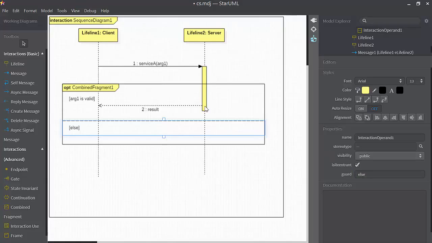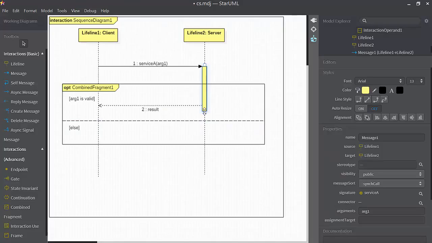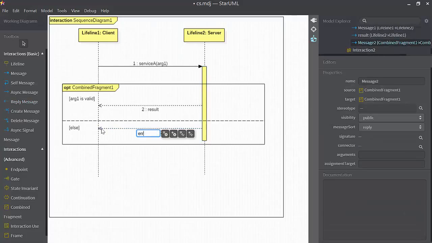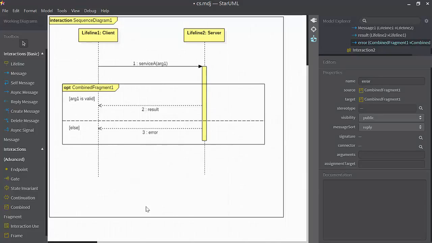And so what I'm going to do is make this a little bit bigger. And I'm going to send in this guard2 another reply message. And this reply message will just say error, for example.